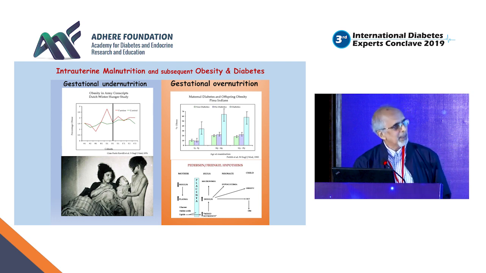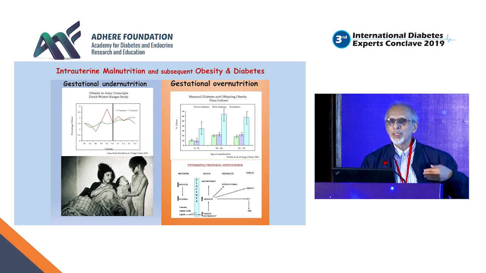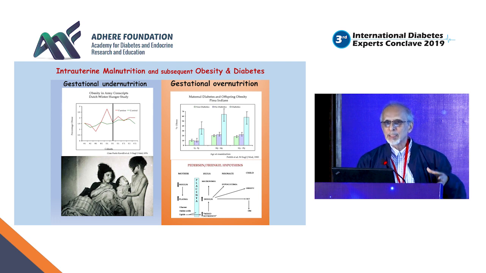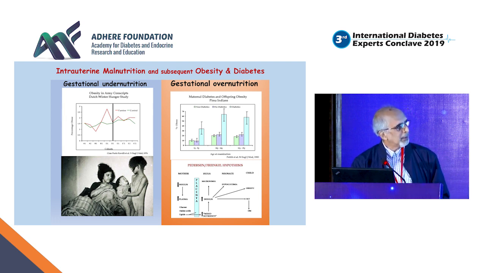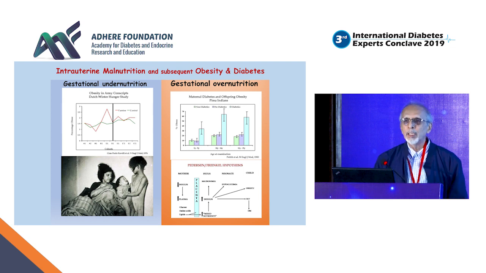And out of this and other work came the famous Pedersen-Freinkel hypothesis, what's called fuel-mediated teratogenesis. And that indicates that in a diabetic pregnancy, the mother transfers a lot of extra fuels to the baby. That stimulates the pancreatic insulin secretion, which is a major growth hormone in utero, so it makes the baby fat at birth, so there is macrosomia. It also produces neonatal hypoglycemia because that pancreas doesn't stop working quickly. And finally, interestingly, they said they went on to become obese, impaired glucose tolerant and diabetic in later life.